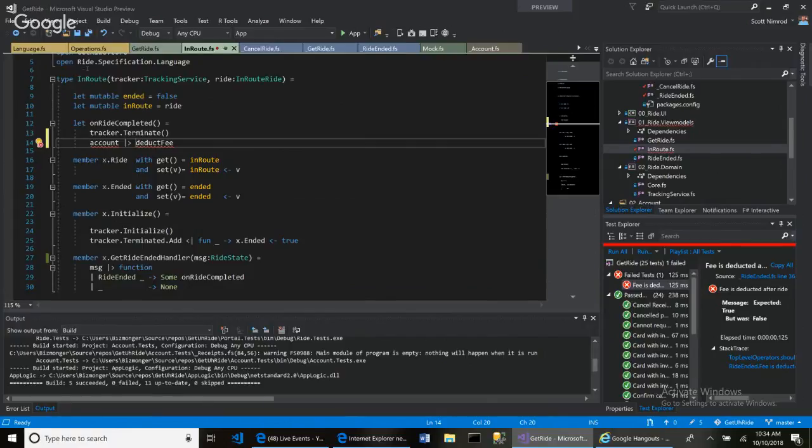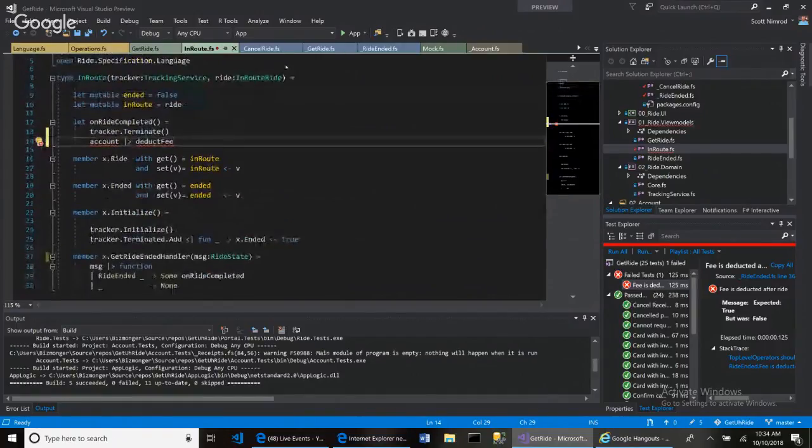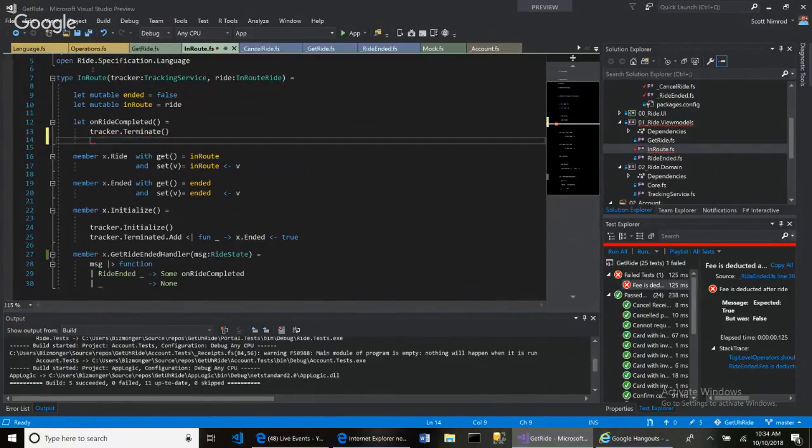And that fee is going to be, this is the en route view model. So how is this going to work? Maybe that doesn't belong in the en route view model.